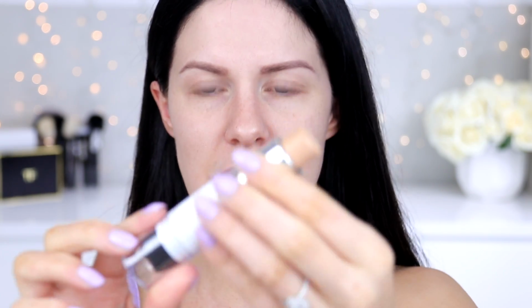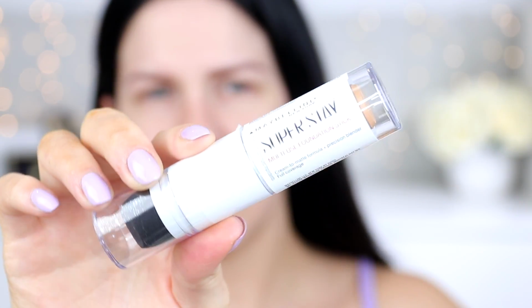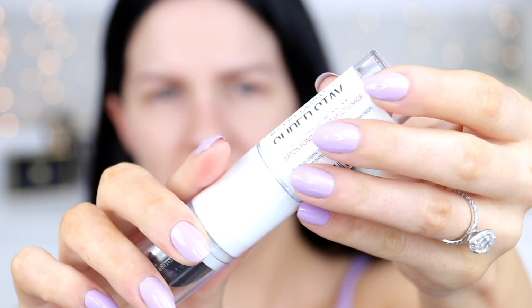Now, as per the usual, with all of my foundation reviews, I've applied primer to this side of my face only. It just gives you guys a bit of an idea of how the foundation performs with a primer and without it. So let's try this color out. This is the packaging, actually. Packaging is quite cute. You've got the little cap that removes at the top.